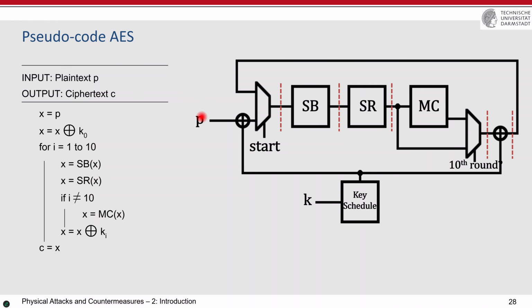If you want to implement it in hardware, then you have the plain text XORed with the round key, which is coming from the key schedule, and then there is a loop here, because you want to make the loop, so you need to put the multiplexers, then the SPOCs, shift rows, and mixed column. And then you decide whether you take the output of the mixed column or the input of the mixed column, because this is the input of the mixed column, and after the mixed column is performed, this is the output, based on the last round. And then afterwards, you also XOR with the key schedule, and the output of this is used as feedback here. Then 10 times you need to do that. You need, of course, a controller which says the start, also says that you are in the last round, and then afterwards the ciphertext will be ready.